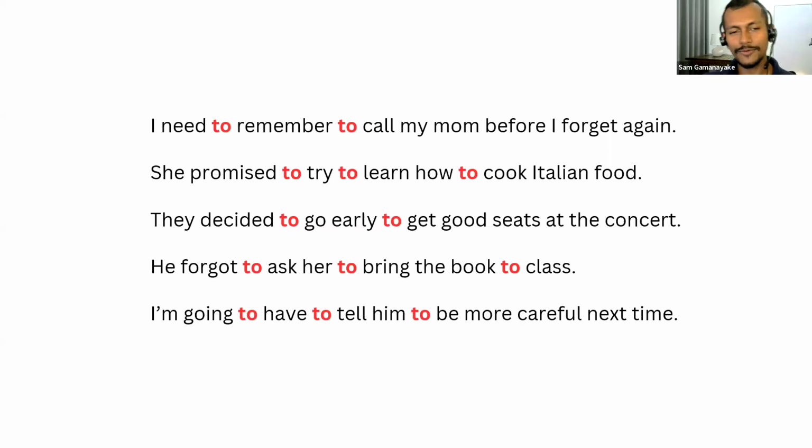Awesome. So Norma, are you there? Yes, here I am, ready. Can you read the third one? They decided to go early to get good seats at the concert. Well, that was good pronunciation, Norma. Can you slow down a little bit? They decided to go early to get good seats at the concert.